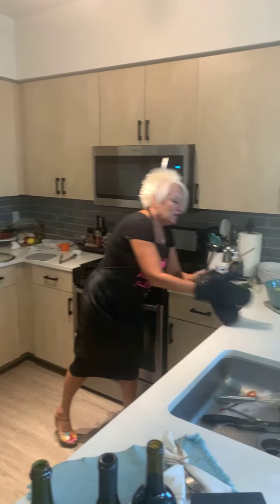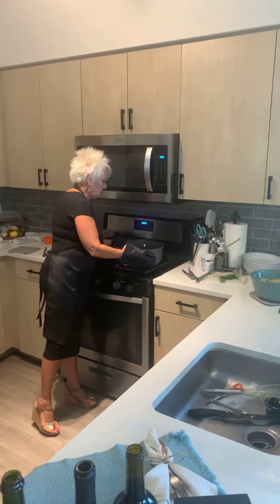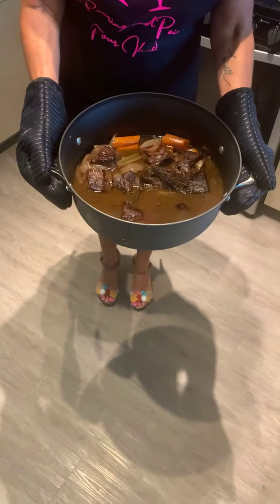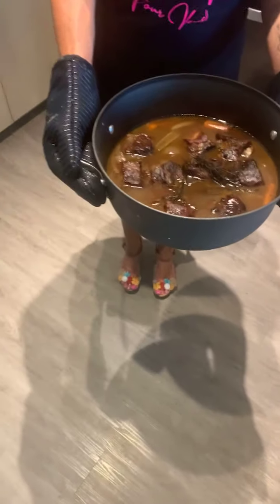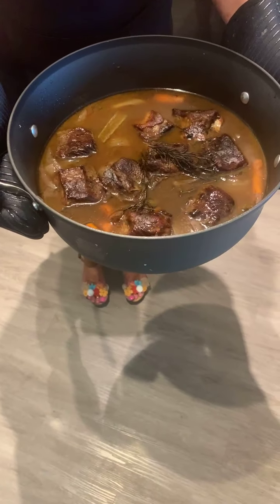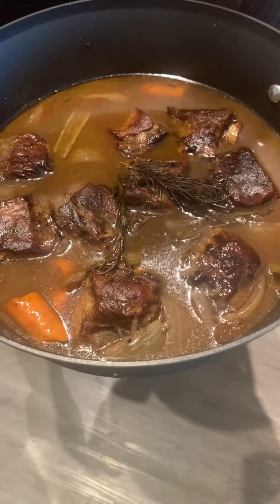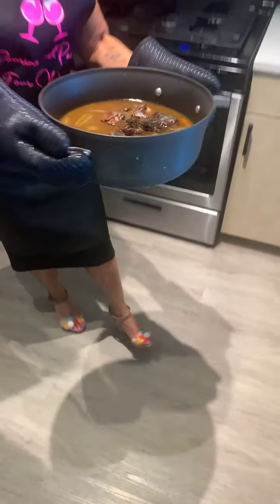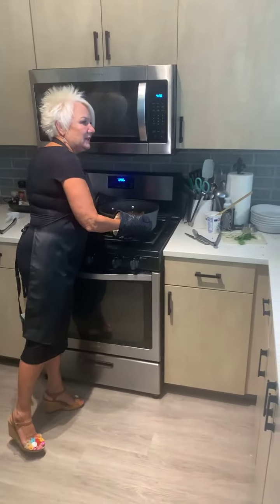So what I've got here, I let it cook for a long time, and then I took the lid off the last hour or so. My carrots, celery and onion create a place for the meat to rest on, because we want the meat to sit on the top, not completely covered.